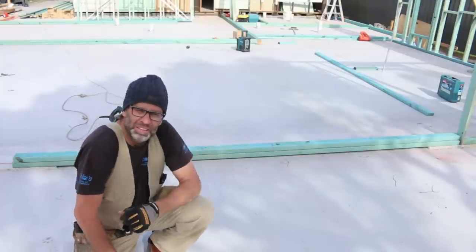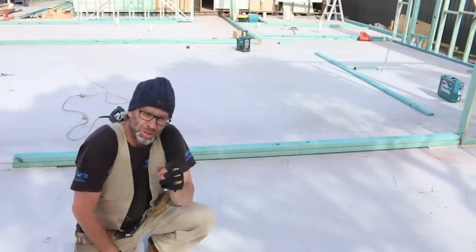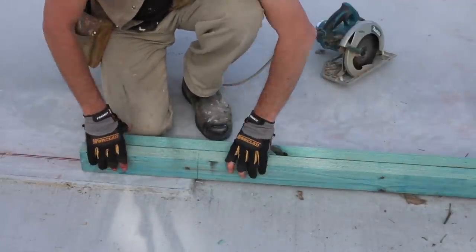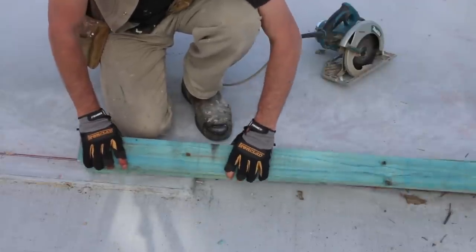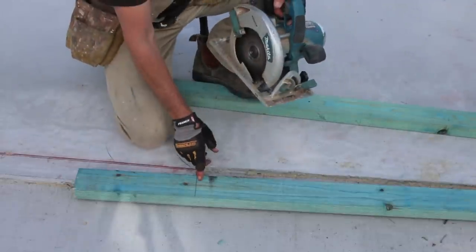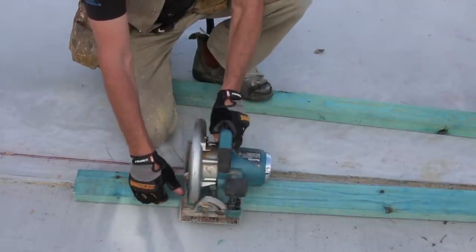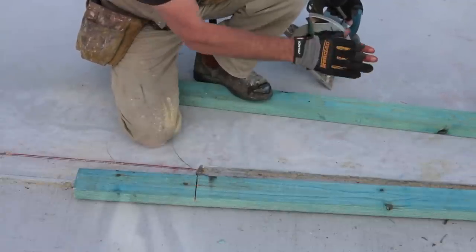This section of frame here is going to be where my sliding door is. Now, with all doorways, what I do to the bottom plate prior to making the frame is I find out where my door studs are going to be, and then I draw a line across the bottom side of that bottom plate, and I grab my power saw and I'll cut down halfway through this plate. I don't cut all the way through, and I do it on both ends.